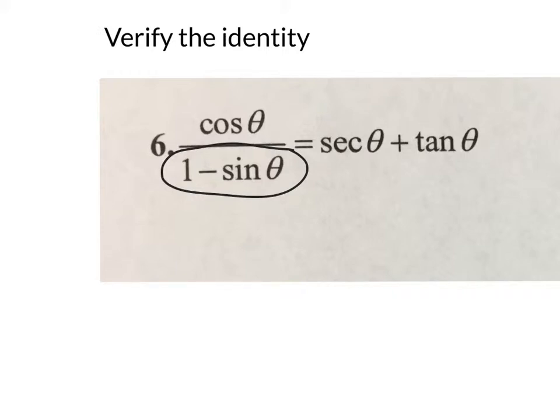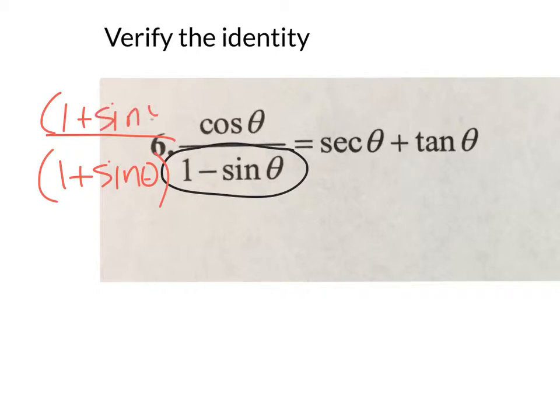So in order to get rid of that, to be something more useful, we're going to multiply by the conjugate. Okay, and the conjugate of this thing is 1 plus sine in this case because it happens to be sine. But the conjugate always has the same terms with the opposite sign, or in this case operation. So our problem had a minus in it. The conjugate to a 1 minus is a 1 plus.